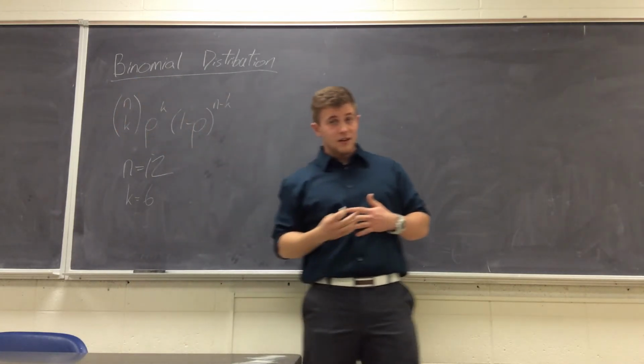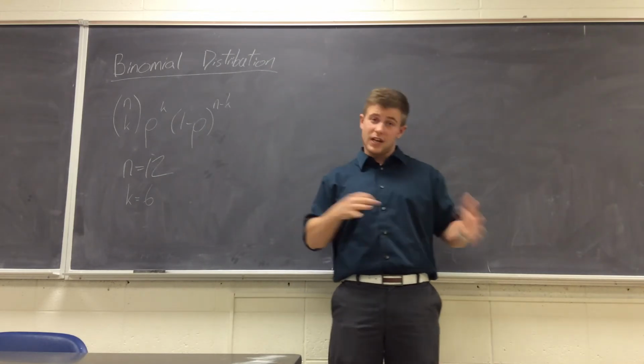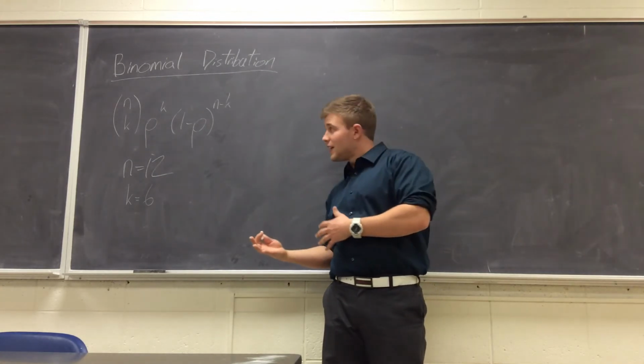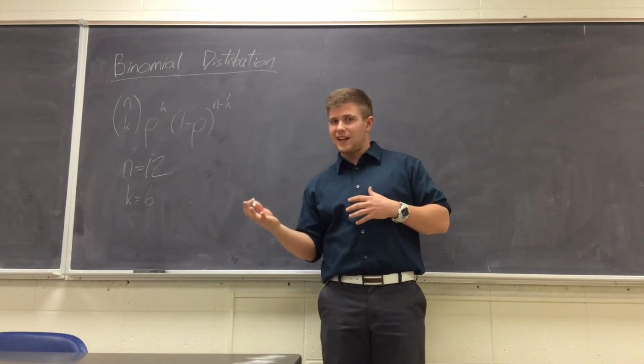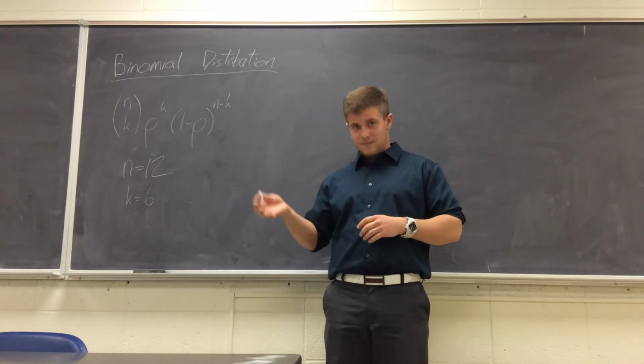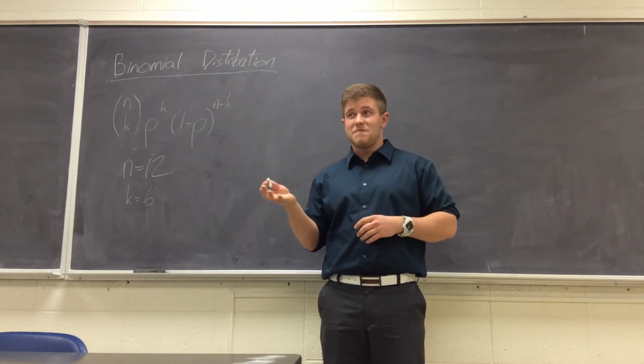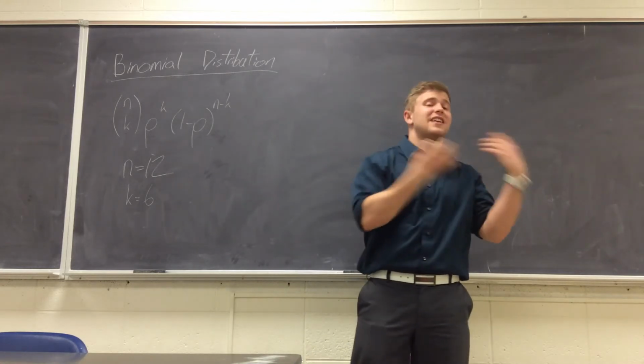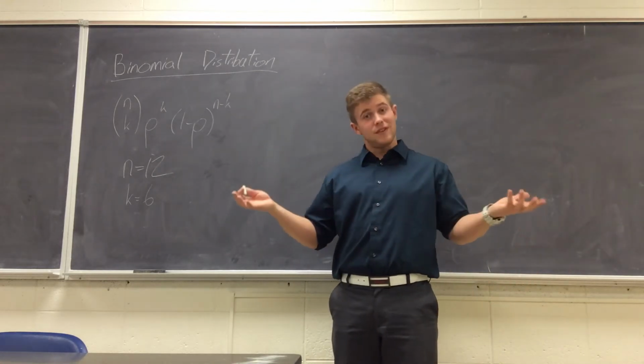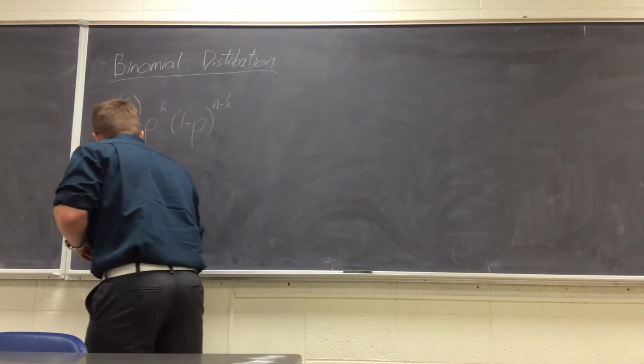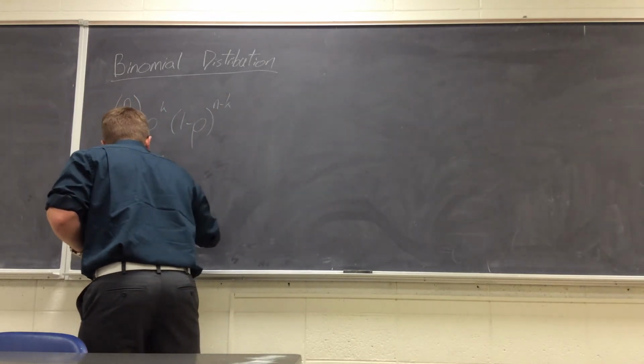And just like I said earlier, our p is equal to the probability of our scenario. So since it's flip a coin, that means that it's equally likely to get heads as it is tails. That means I can get heads 50% of the time, so I can get tails 50% of the time. So it's 50%, which is also written as 0.5.